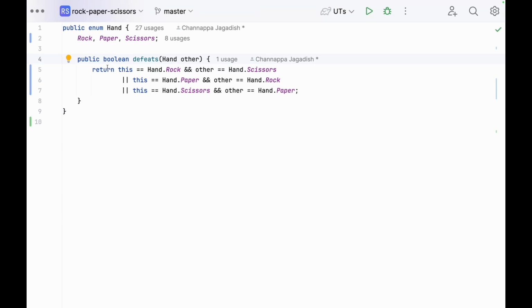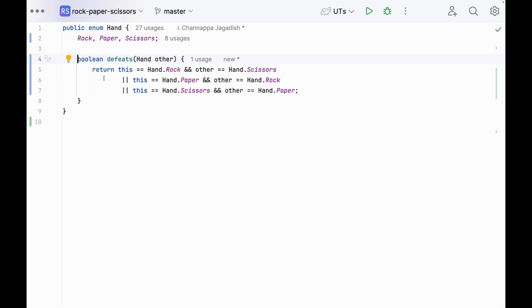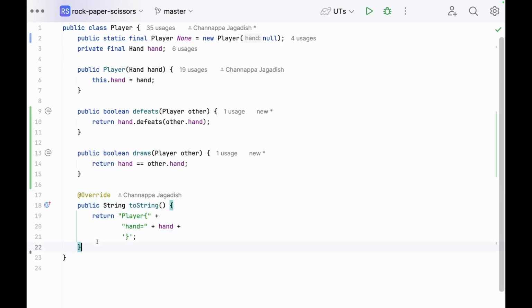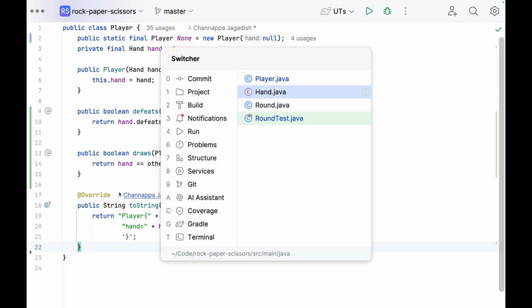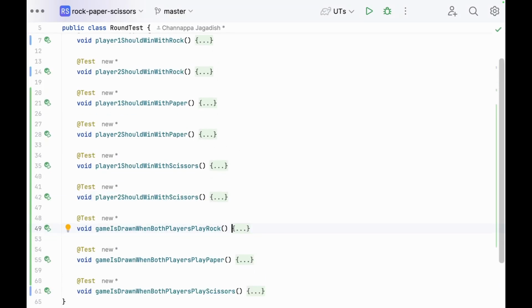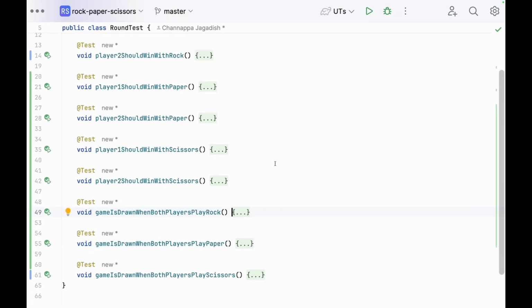One last point, Chirag. I'm just thinking, even if we make this protected, it should still work. And then I'll hand over to you, because this logic might not be public. It's only required by the module of player. And within player, I made a small change to move the overridden public method to the end so we can read it easily. And these are the tests which look like live documentation. Anybody who comes into this code can understand our code with this quite easily. Yeah, Chirag.